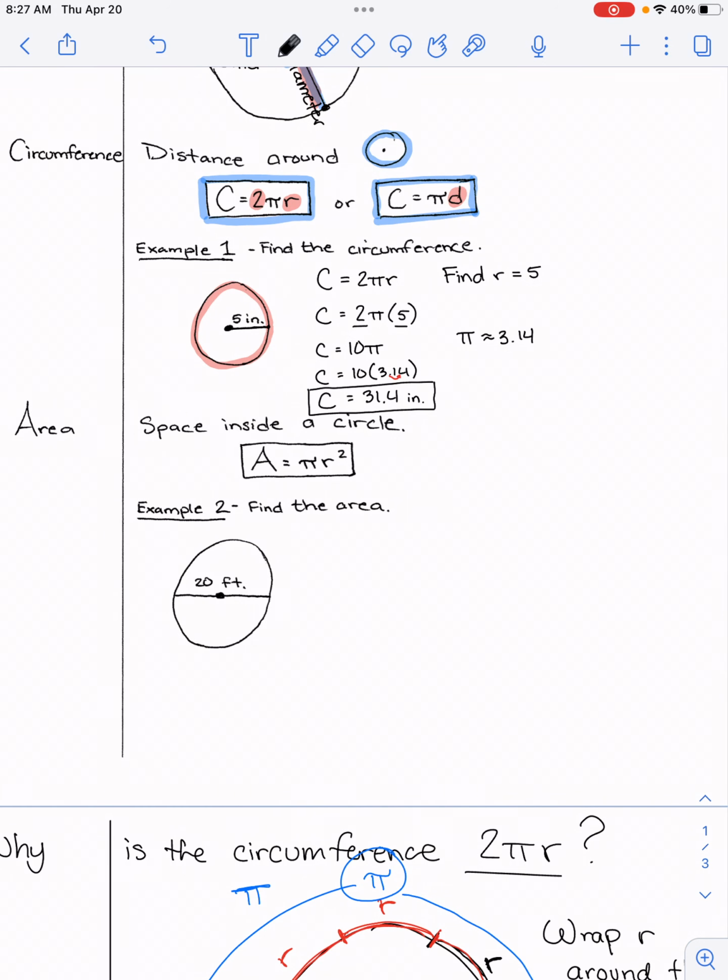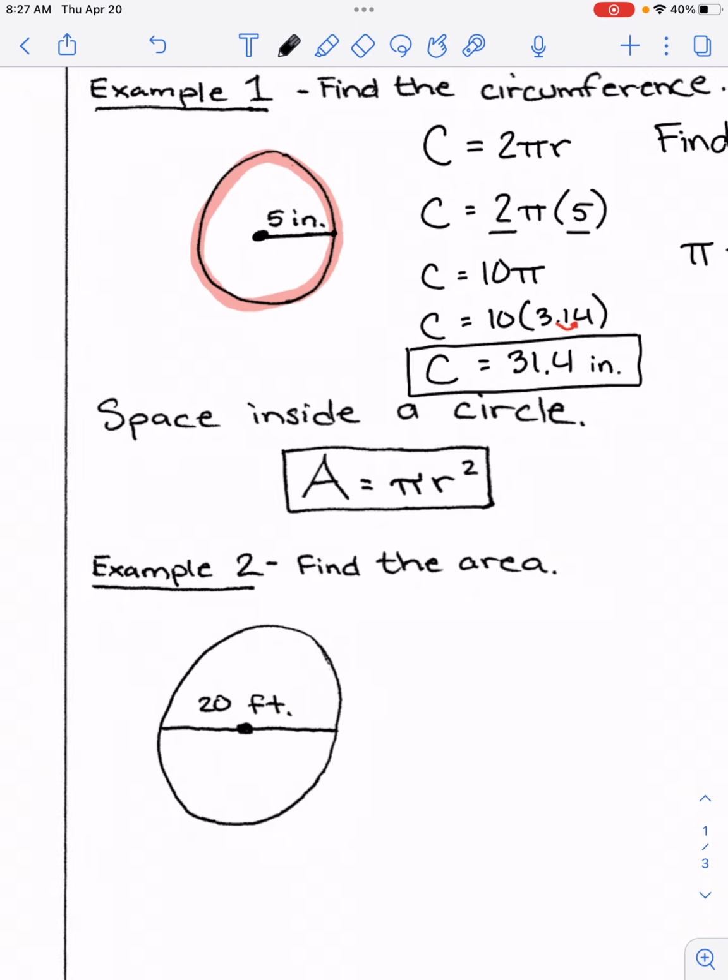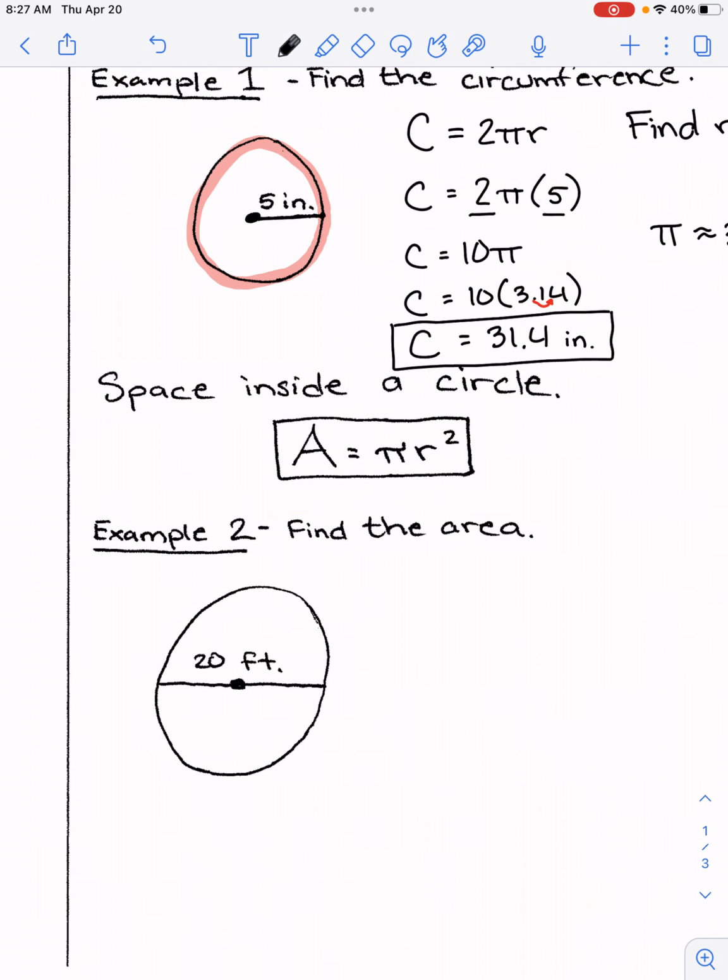The big thing that I really want to focus on though is area. Area is going to be really important. We're going to be using this formula pretty much until the end of the school year. So we have to become familiar with this. So the area, what does the area represent? It is the space inside of a circle. So you know how we outlined this circle in red? In this case, the space inside of the circle, we're looking at this. If the circumference is the fence around some type of figure, the area is how much paint I need to use to fill up this circle, right?